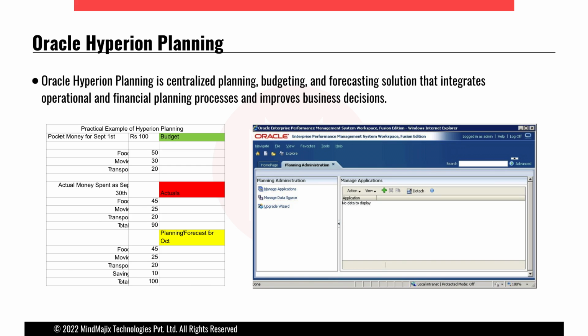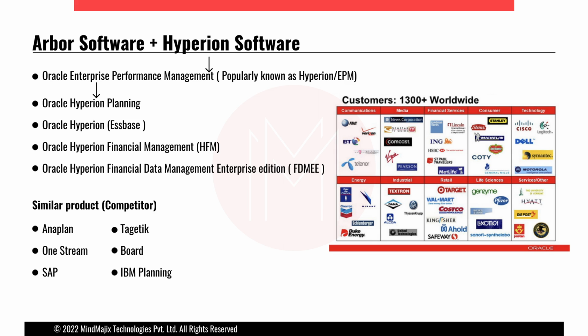Okay. So what we have discussed is what is Oracle Hyperion Planning. And then there are similar products called Essbase, HFM, and Financial Data Management, which we are not covering in this training, but we can give you an overview and highlights of what it is. So Essbase is basically where all the data which is there in planning gets stored, in a database called Essbase. So these numbers, whatever you see here, need to be stored somewhere, right? So it is stored in another application called Essbase. This is just like a database, okay, but not your SQL database, or not your RDBMS. This is a multi-dimensional database.